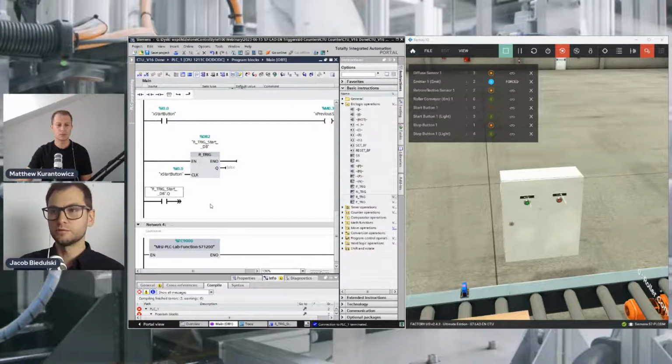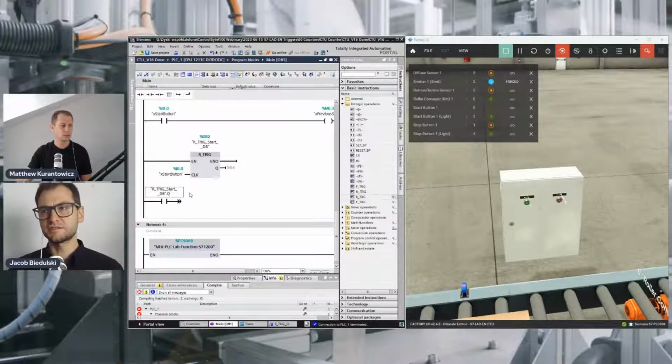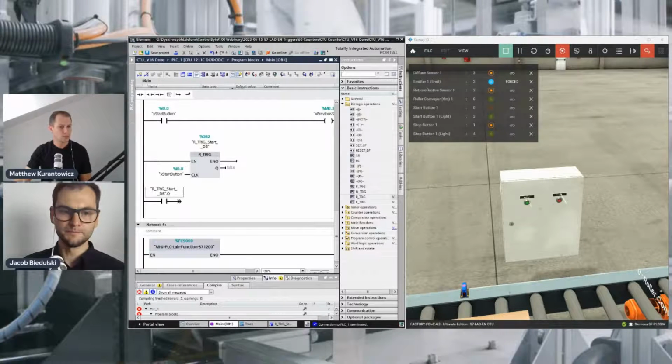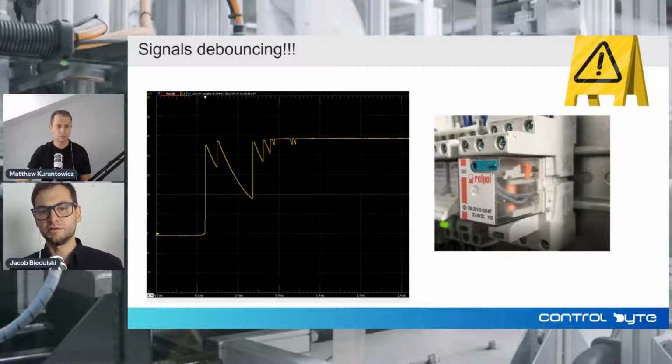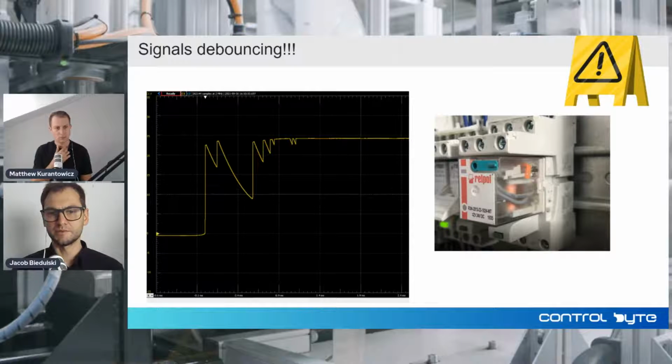Okay, let's move on to another problem, another error connected to triggers in TIA Portal. Signals debouncing. This phenomenon can occur in systems where you have mechanical contacts, for example, relays, switches, limit switches, buttons, and many more.